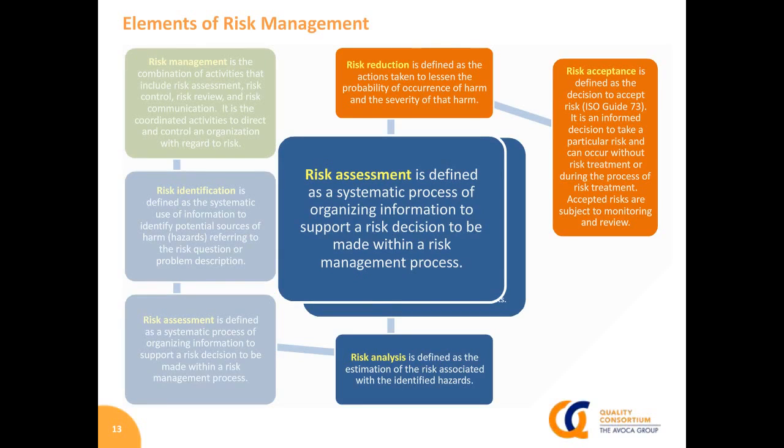That's also true for the assessment. You'll see that I also have the same word, a systematic process for organizing the information to be able to support the risk decisions. Because risk decisions most frequently either are made by the actual team, so if there are low funding implications or resource implications, many times the team can make those decisions themselves. However, frequently decisions cannot be made within the team itself, and they have to be taken to a leadership group who has funding authority or resource decision authority to make those decisions. So again, without a systematic common approach for that, you may find that your recommendations for proactive risk prevention are not supported through decision making because you haven't used a systematic approach.